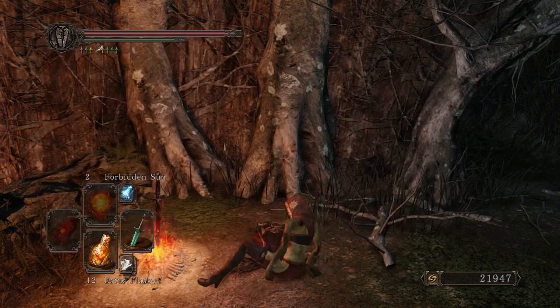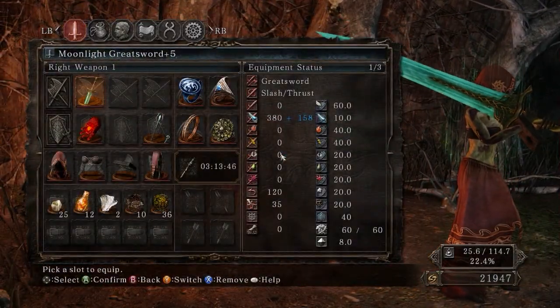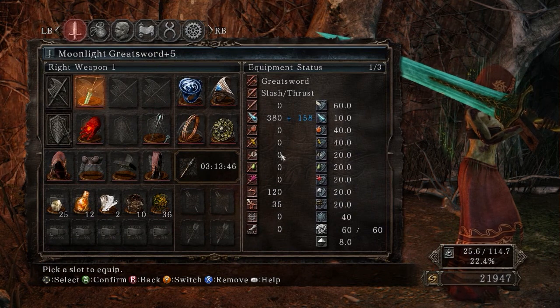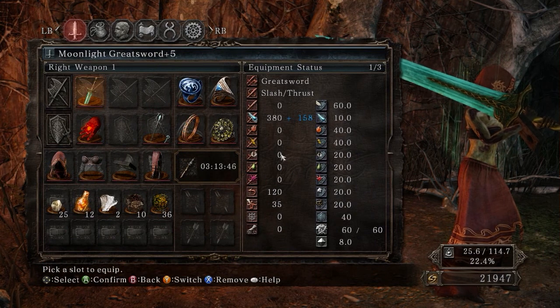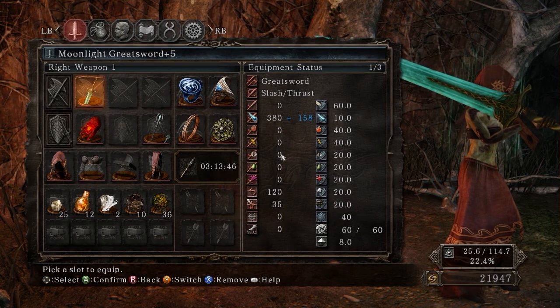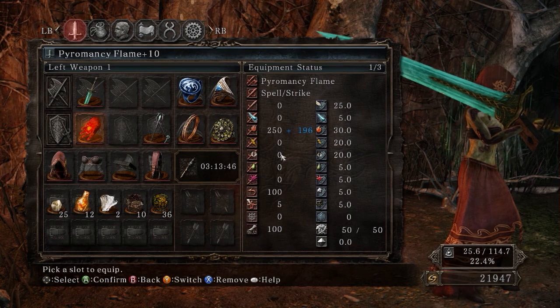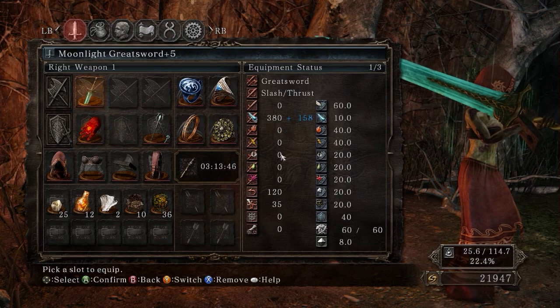Oh yeah, I need to check this. So right now, my original weapon did 563 damage. That's both with physical and fire put together. Right now, this weapon is doing 538 damage. Essentially, I'm getting 380 base and then 158 due to my intelligence. Also, my pyromancy flame is now doing more damage. Not significantly more, but it's a pretty good boost from what it was before.